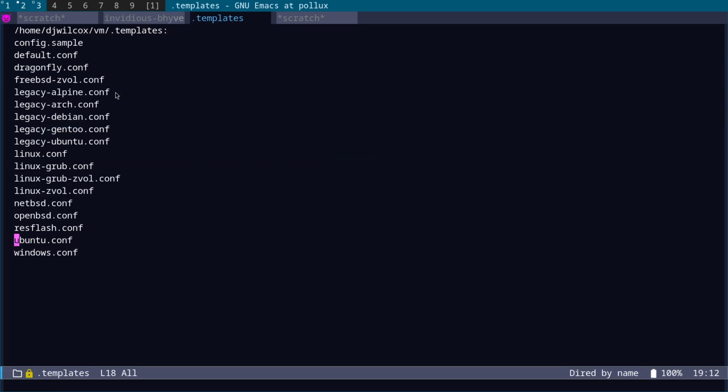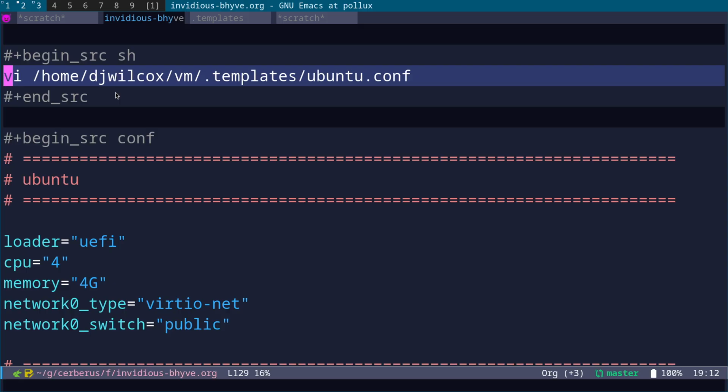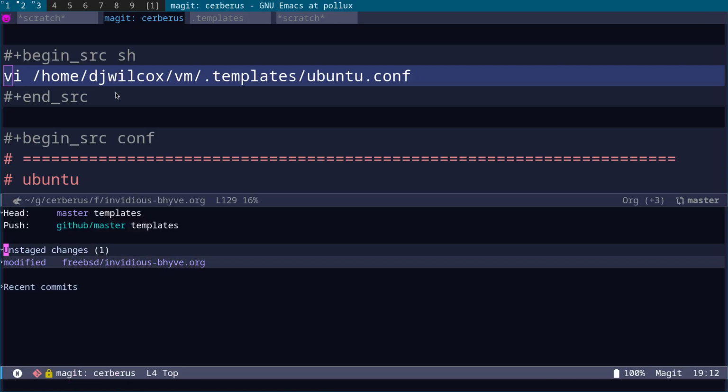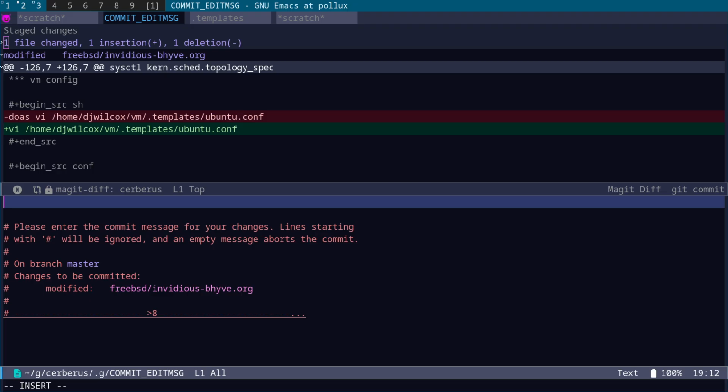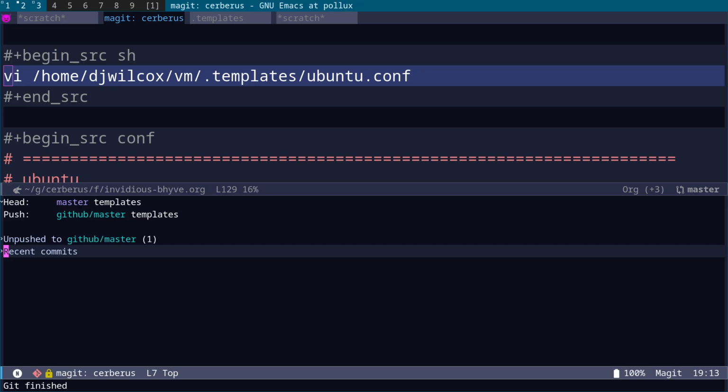Just check the permissions on these. Yeah, I don't think you need to change the permissions on the templates file. And this is magic.